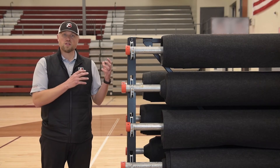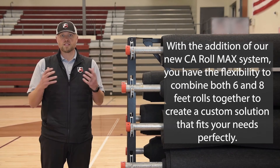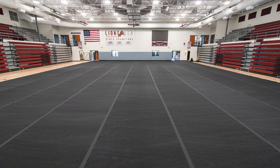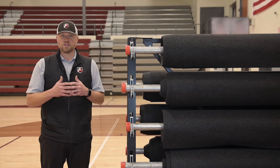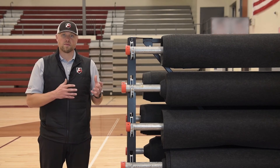Not only that, but you can use the eight-foot and six-foot products in conjunction with each other, which gives you more flexibility when it comes to protecting your floor. We can hit the numbers and dimensions that you need more closely, and it also allows you to have smaller rolls on the larger rack — so if you just need to put one out for an event or a walkway, it gives you the opportunity to do that.